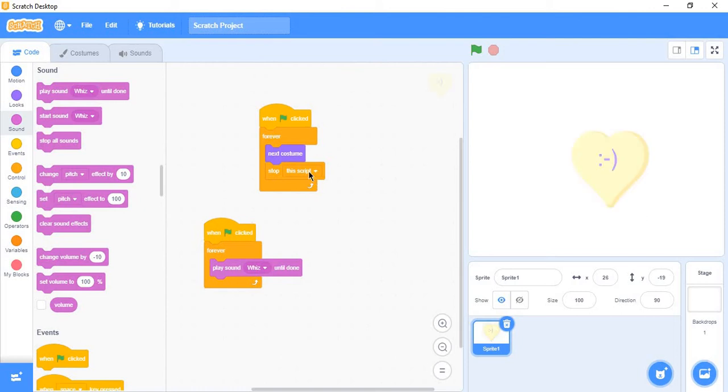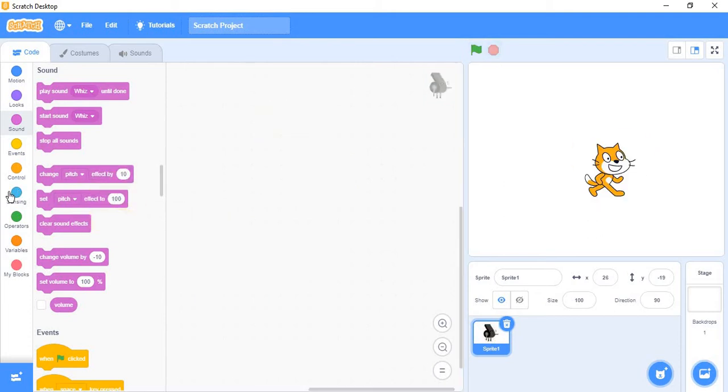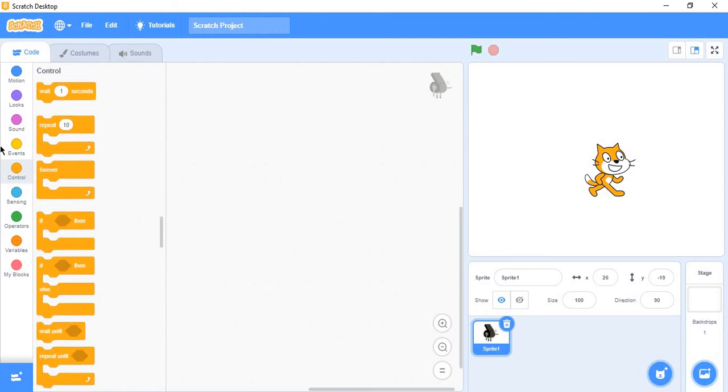Then stop other scripts in sprite means now we don't want to play the whiz sound again and again, but we do want to execute this code which is forever next costume. So that's pretty simple, okay? Hope you grabbed the concept, okay?